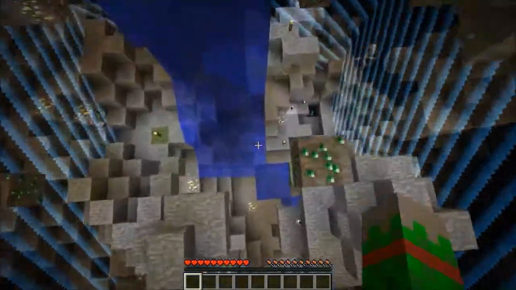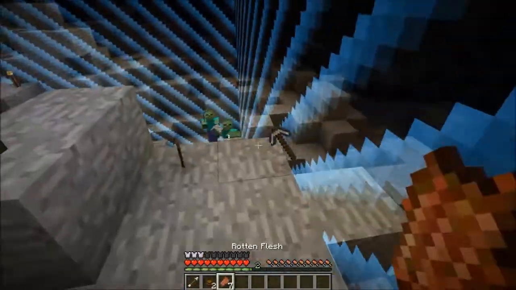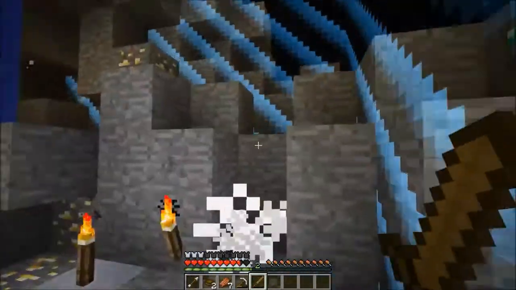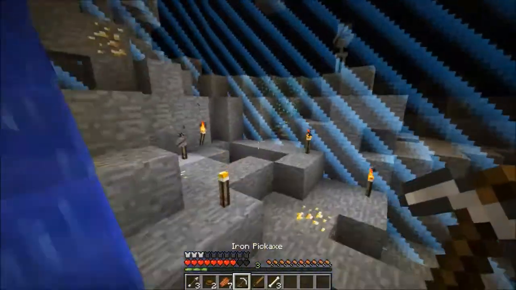Well, at least we didn't get the stuff to despawn. We're in good shape now. Iron chestplate back on. Where's my sword? There's my sword. Okay. Skeleton, you need to die, okay? This is not even okay. Just die. Thank you very much. Yeah, I have a feeling I'm never going to be able to secure this place.